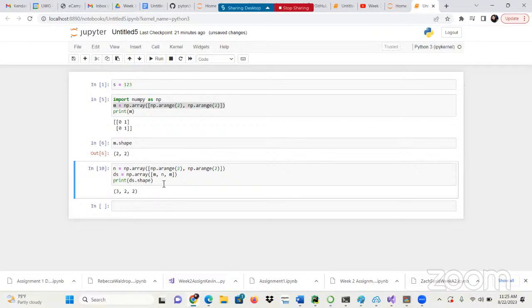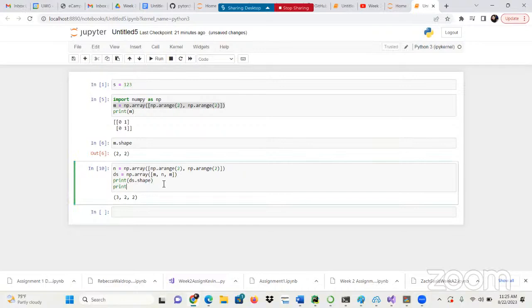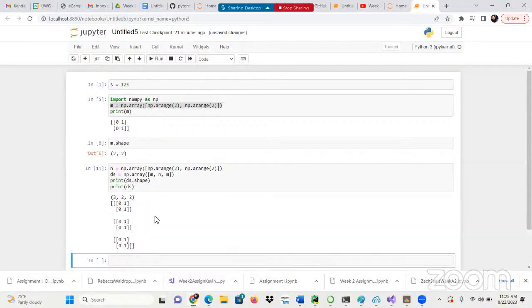So let's print out D to see, okay? This first number is the number of layers of the 3D shape.